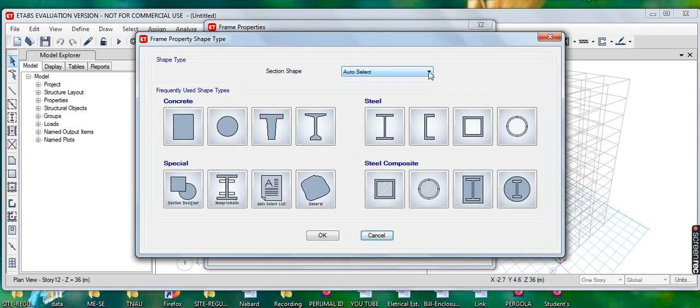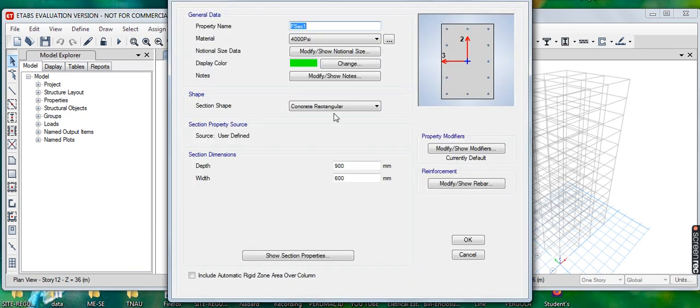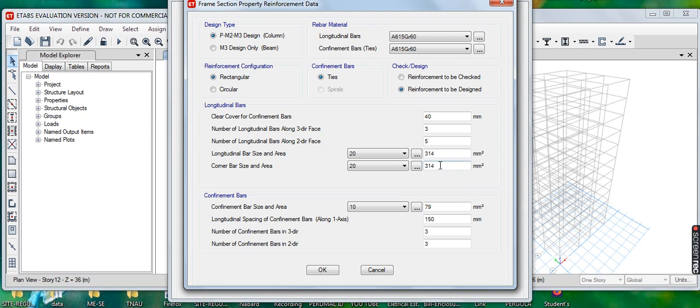Now add new property for beam sections, that is concrete rectangular. Name it as B 500 by 400, M45 concrete, and here the depth is 500 and width is 400. So rebar.